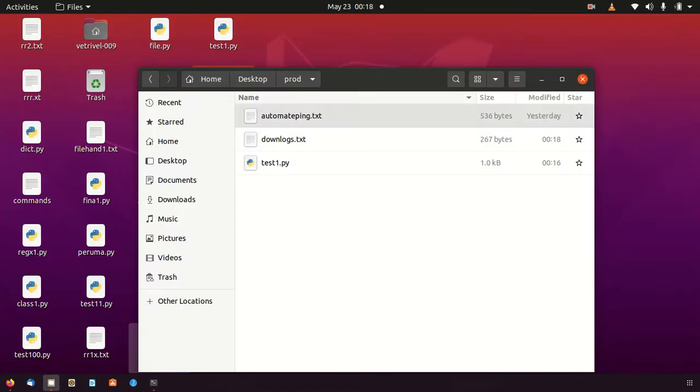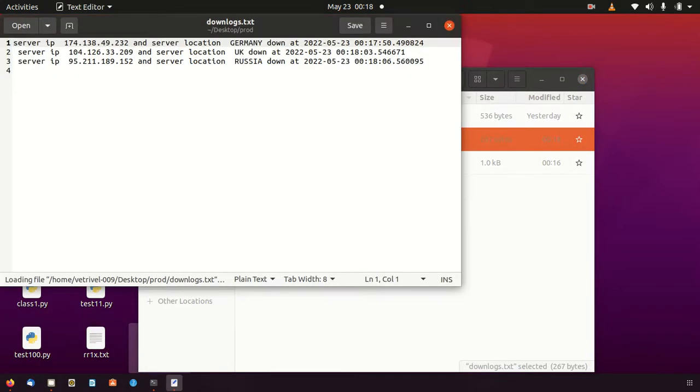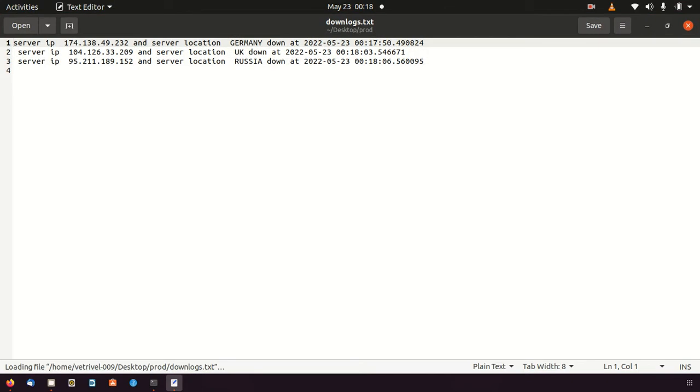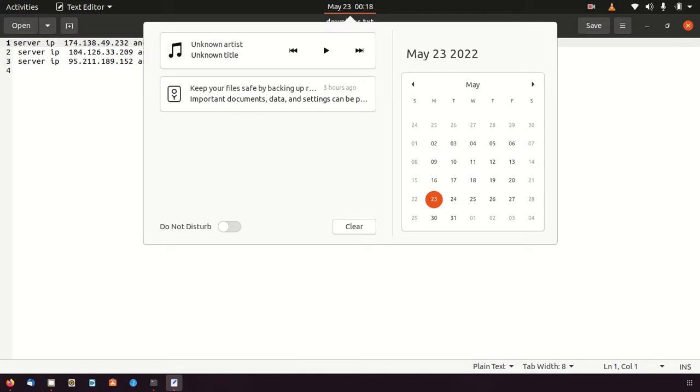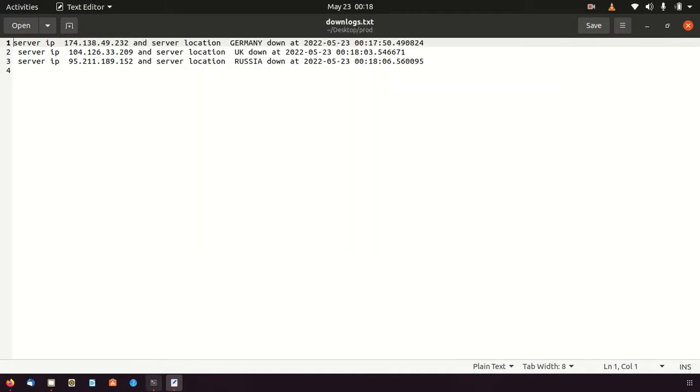Let's check in the down log. Yes, here we can see the server locations. Germany down, Russia is down. We can compare.